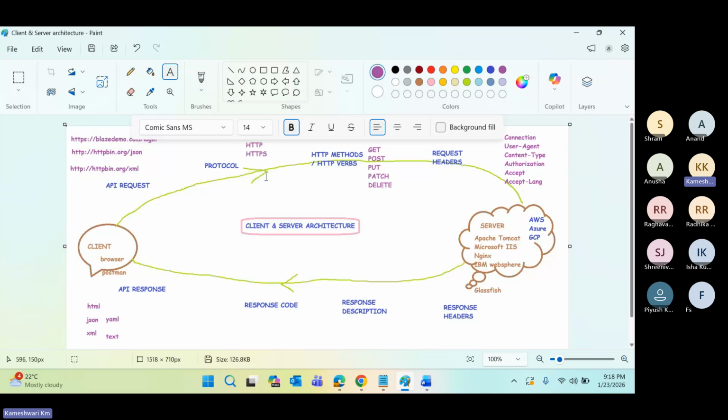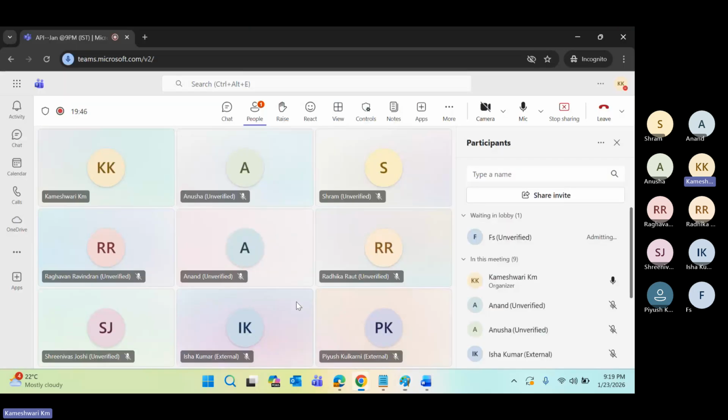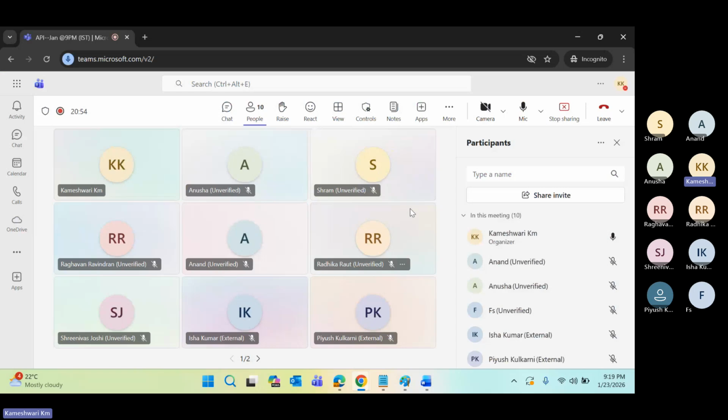With this, we have completed 50% of discussion about client and server architecture. The remaining 50% is this response headers, response code, response description, which I will discuss right away. But let me take a pause. Are there any questions to me from anyone until now? Anyone has questions?